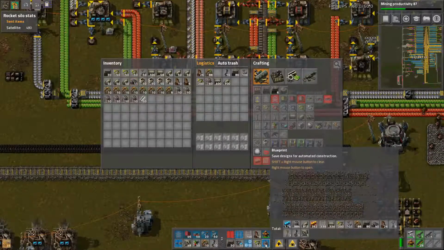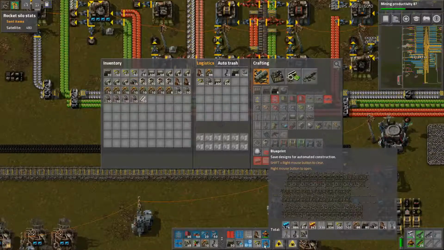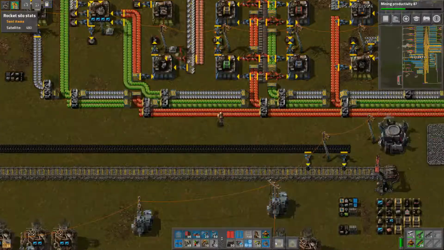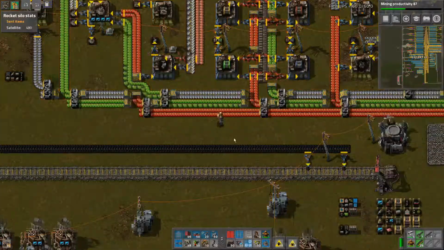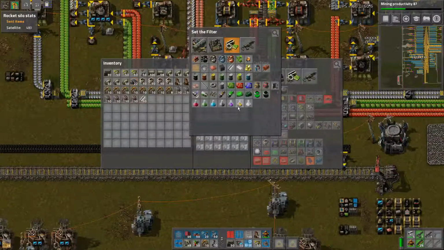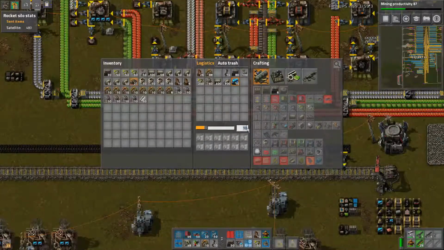Some track. We won't worry about the track at this point. Speed modules. Do we have? We do have speed. We actually have quite a lot of speed modules here. How many do we need? 1.7k. Do I have any other modules? Not really. We may as well grab our speed modules while we're here. What does it say we needed? 1.7, which is really 1.8k. 1800.